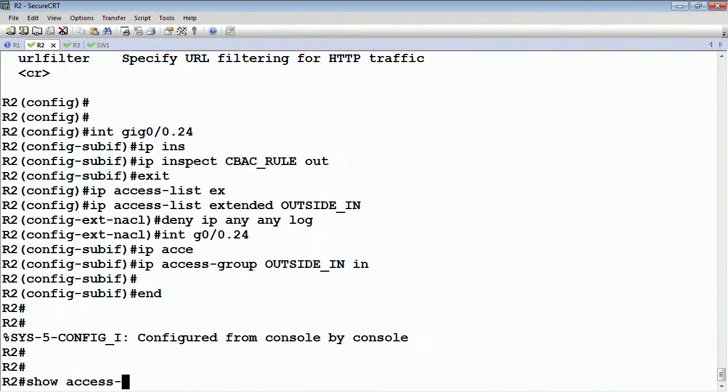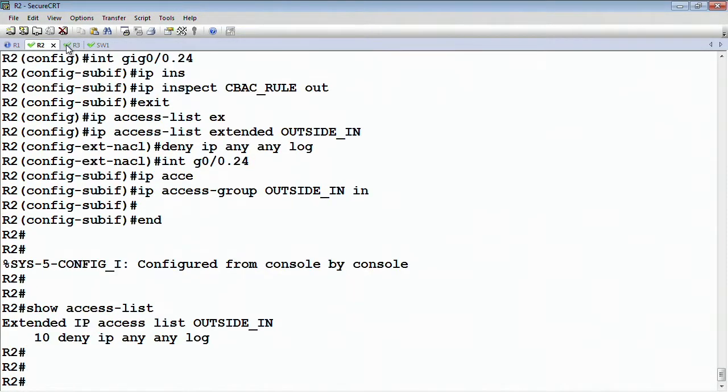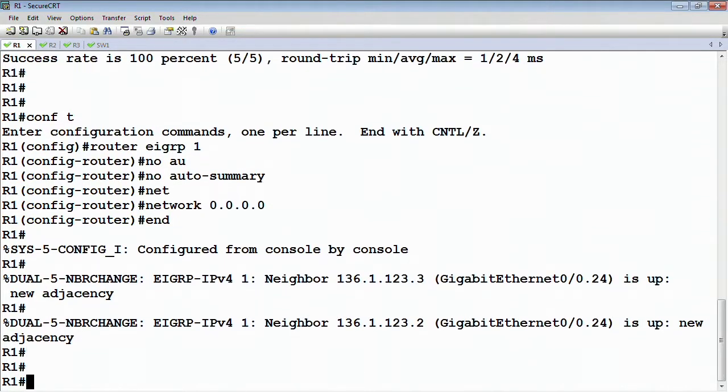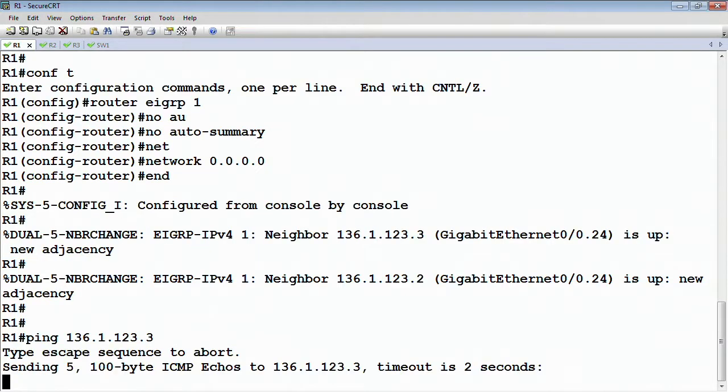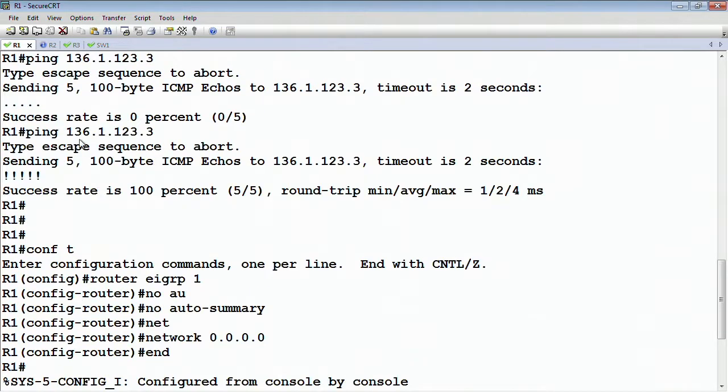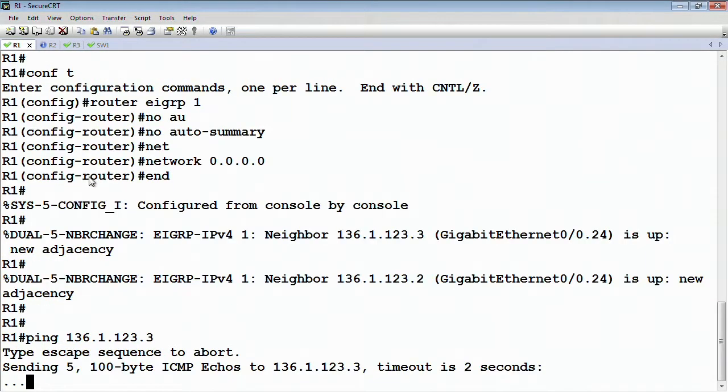So if we look at the show access-list, let's go to router 1 and ping router 3. Okay, previously we saw that router 1 was able to reach 3 because we had the bridging configured, we didn't have any security configured.